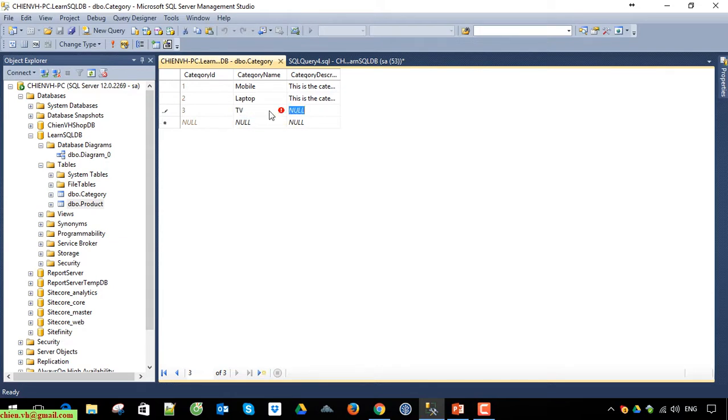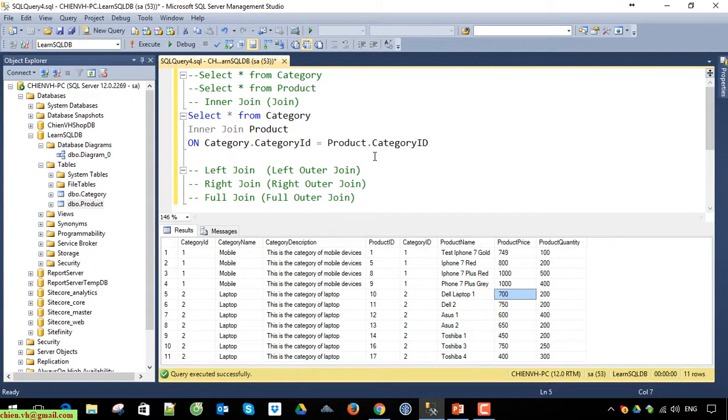Let me add TV, the category of TV devices. Now we have 3 categories. Try to execute again. We still have 11 rows, because we don't have any product matching category 3 in the category table. So that's why we still get the same records.